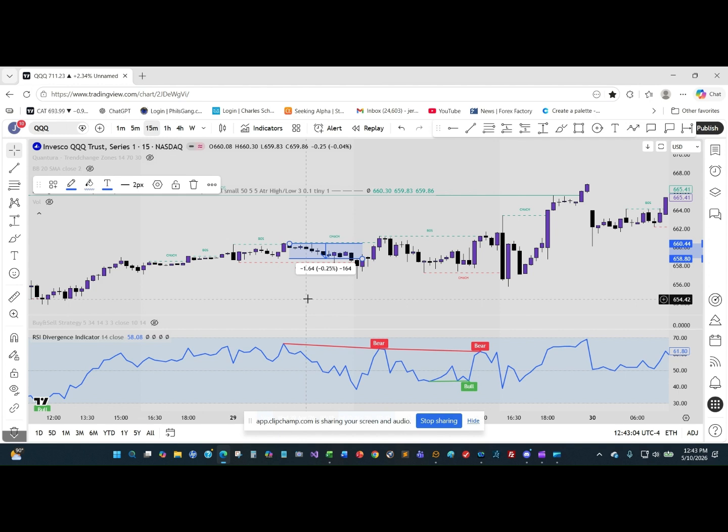If you've got a prediction in your head based on whatever your analysis was and it turns around, there's a reason for it, so just get out. And if you have the buying power, when it starts to do what you thought it was going to do, you go ahead and jump back in. But if you don't have the buying power, it's better to cut your losses at a slight loss than at a huge loss. It's really that simple. A lot of people just overcomplicate this stuff. It doesn't have to be.